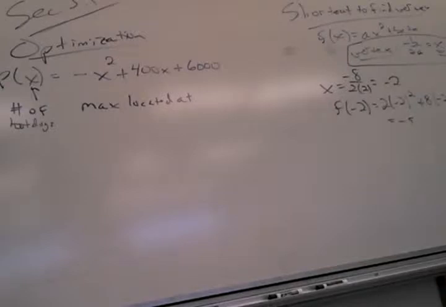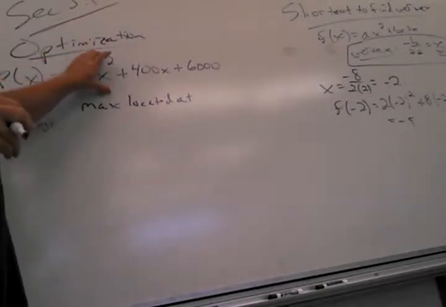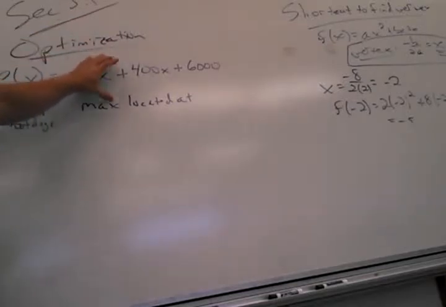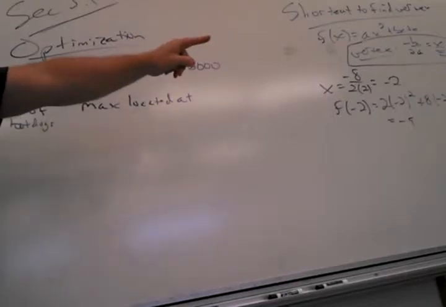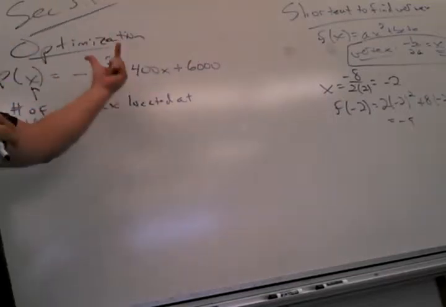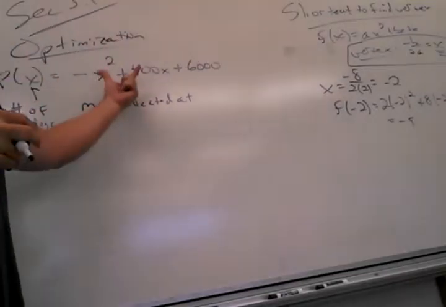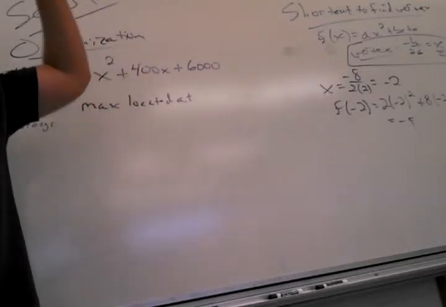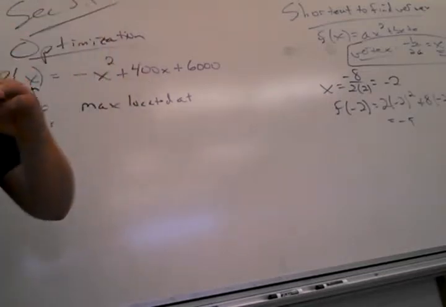So if you want to get points for it, how do you find this guy? Find the vertex. How do you find the vertex? Whenever you have an optimization problem, it says find the maximum area, or find the minimum cost to make this kind of thing. Find the max or min, whatever. You're going to have to get a quadratic equation, and then you just find its max or min, which is the vertex. In calculus, you can do this with any function. Any function you can imagine I put there, calculus can find its max and min if they exist.